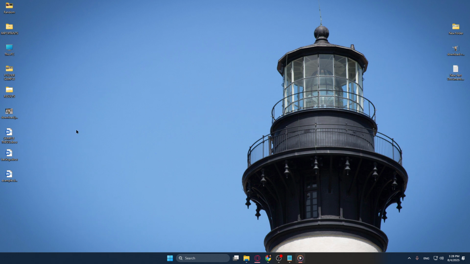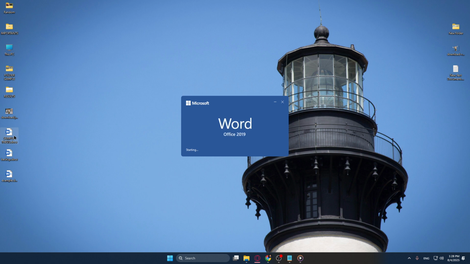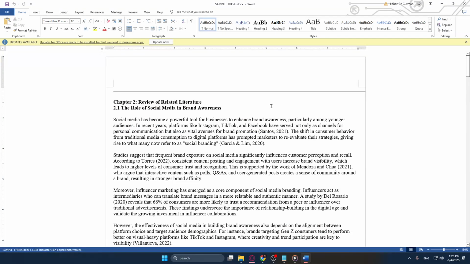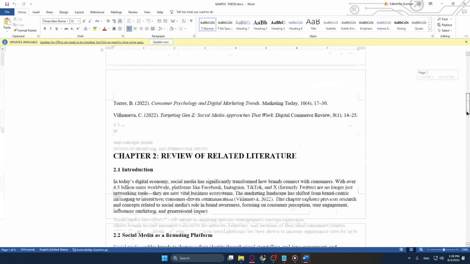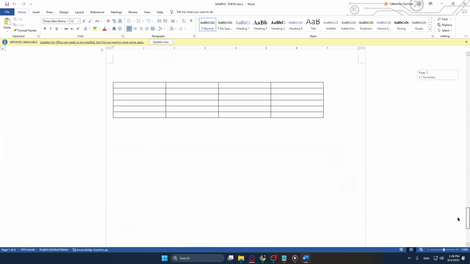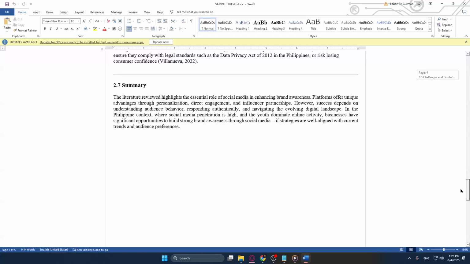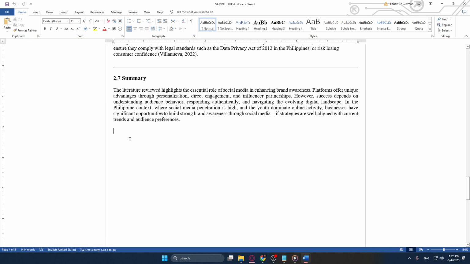First, what you'll need to do is open up your Microsoft Word file where you want to manage your citations. This is your main working document, and it's where you'll gather all of your references and citations for easy access as you write. Once you have your document open, navigate to the top of the screen. You'll see a series of tabs like Home, Insert, and so on. What you're looking for today is the References tab. Give that a click. This is your gateway to citations galore.